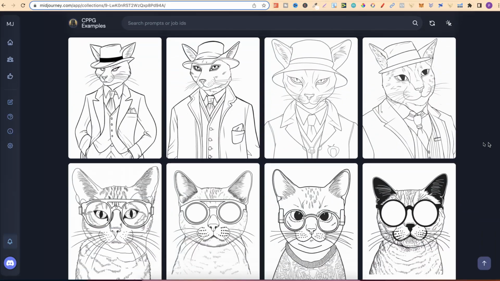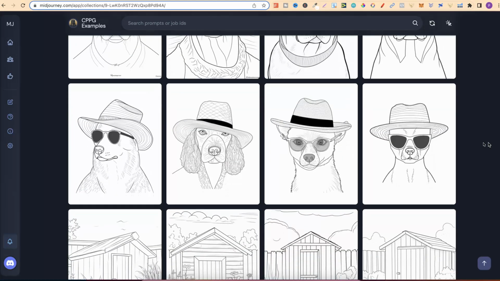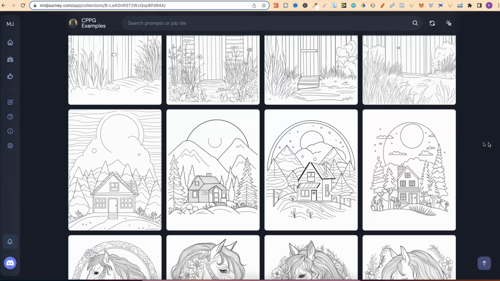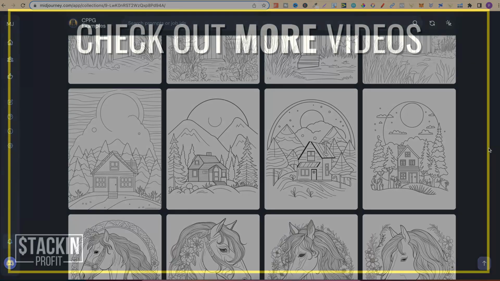Now if we take a look at these, I really like these animal ones. We can see that they also look good and that they'd be easier to colour in. So again, take those keywords and start crafting your prompts. And just remember that Midjourney comes down to a lot of testing. You're more than likely not going to get the image that you want right out of the gate. That's why you want to create variations, re-rolls, and just have fun in the process.